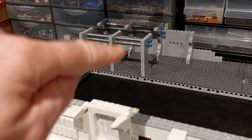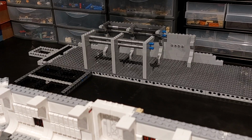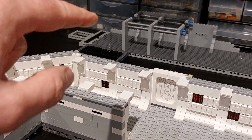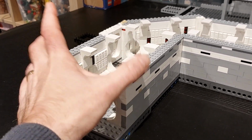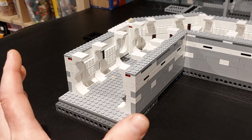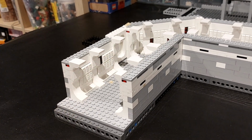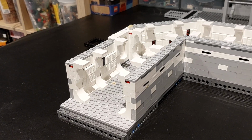There are a couple of extra details I want to be adding to this section, so I am going to carry on experimenting just a little bit more before I get the final look of that section all done. One other thing that would be nice to do is to start getting some support coming up from this bottom section here to help take the weight of the docking bays that are on the side of the ship here. Now, the main thing that I want to be concentrating on this update is how I'm going to get the cylinder shape around the corridors. I want to have it so I can remove the top section off of here. So it is going to be quite a challenge, but fingers crossed we will come up with something that works and looks good.